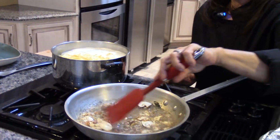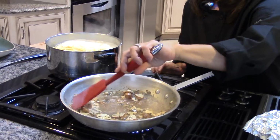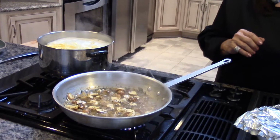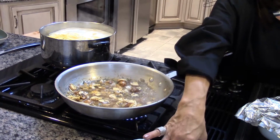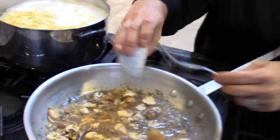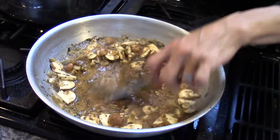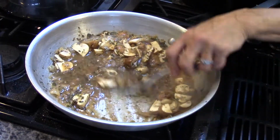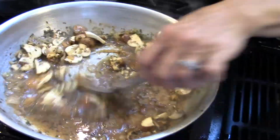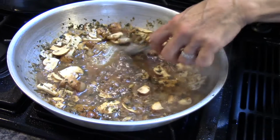How are we doing here? We're cooking down. The mushrooms are cooking up. I haven't added the tomatoes yet, but I am gonna add the chicken base. This is just a teaspoon of chicken base. I'm gonna take a fork, run it around. Remember all the brown stuff we had? She's not burning, she's cooking down. The chicken base is in.